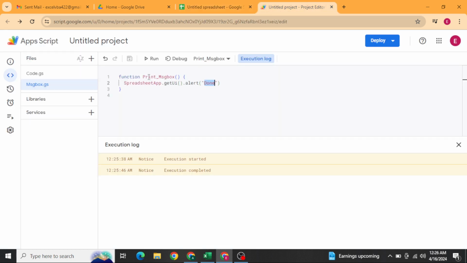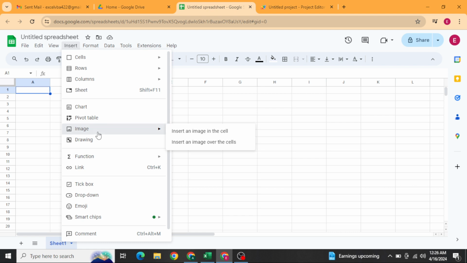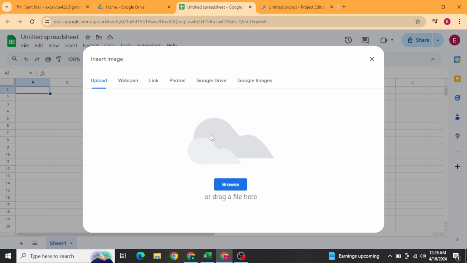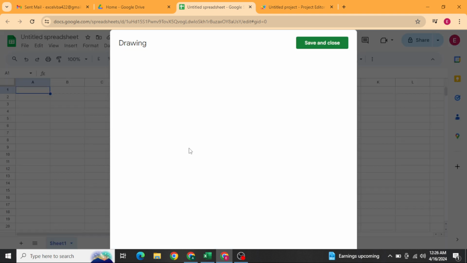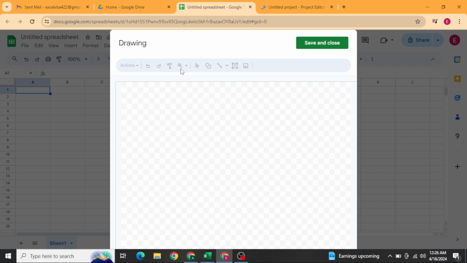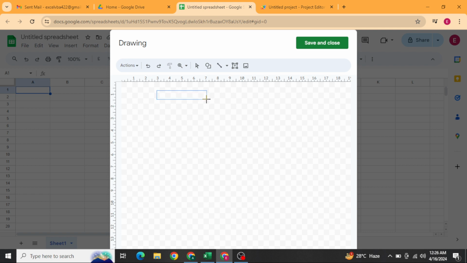First you need to copy this function name, whatever function name you kept here. Then go to Insert, and choose Drawing. In the drawing, choose Shape here. Are you able to see, guys? Select a shape, for example, and just draw it.